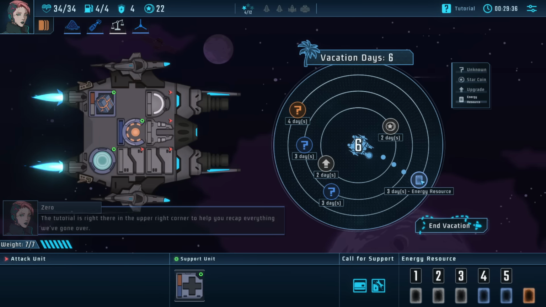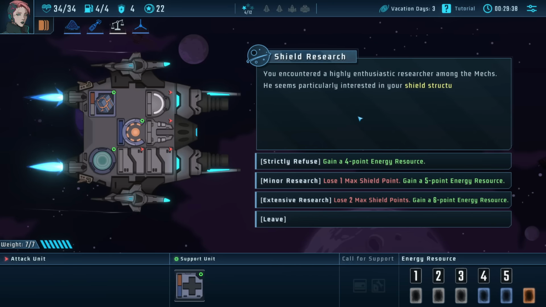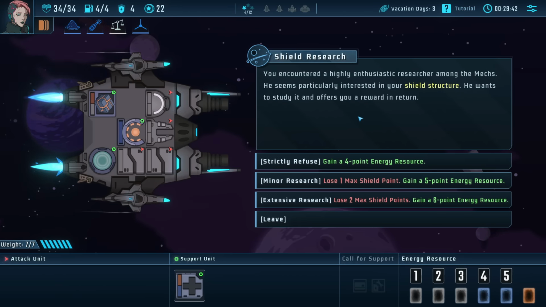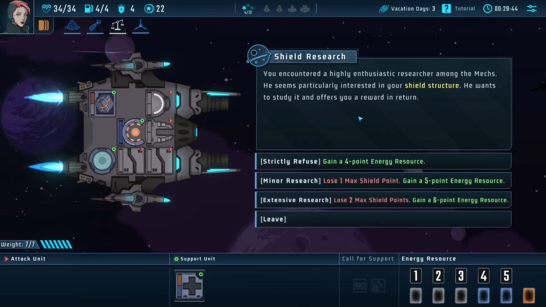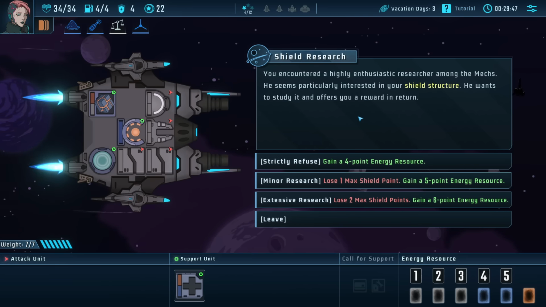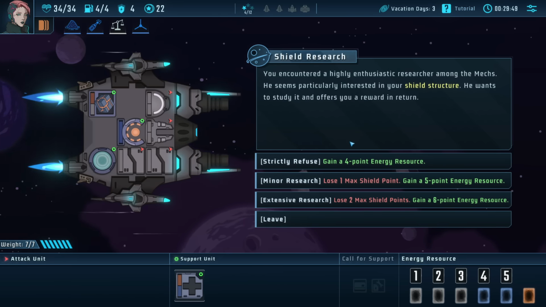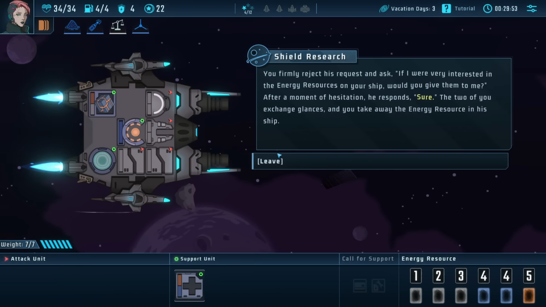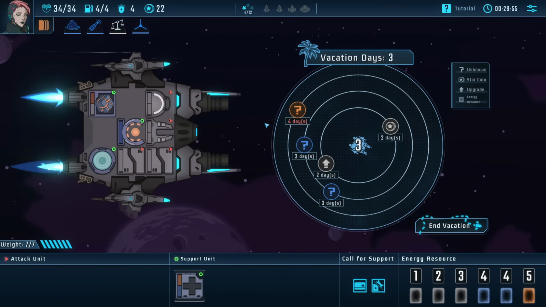Stop it. I want to do this. Gain a 4-point energy resource. Lose 1 max shield point to gain a 5-point. Lose 2 max shield points to get a 6-point energy. I'll just take a free 4. Nothing wrong with that. That increases my general value a little bit.